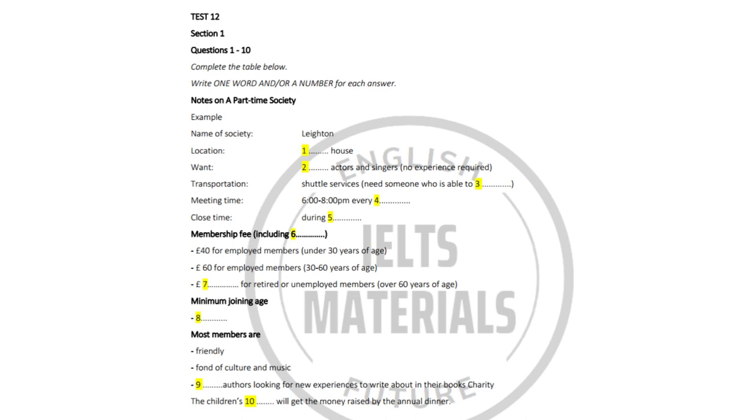Which of these categories do you fit into? Oh, I don't fit into either of those. I'm 65 years old and retired, so I'm no longer employed. That's no problem at all. You qualify for the lowest price membership fee of £25, which applies to those who are either unemployed or retired. Wow, that's really affordable. I was thinking of bringing my grandson along to some of the practices, so what would the membership cost for him? He's 14. I'm afraid that the club is for adults only. That is to say, we don't allow members who are aged 16 and under. He is welcome to join in two years' time, though. Ah, that's a shame. I guess I can wait and buy him a membership for his birthday present.